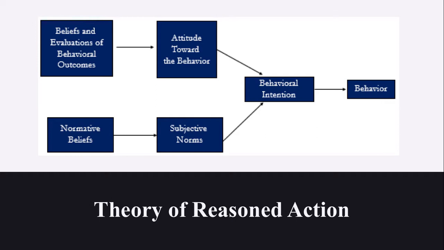Subjective norms regarding that action. Subjective norms are shaped by normative beliefs. These are the expectations of people in our social or professional network. And subjective norms are about our motivation to comply with those expectations. Do I want to do what those in my network tell me? How much? Why?